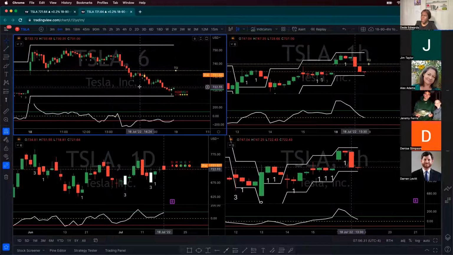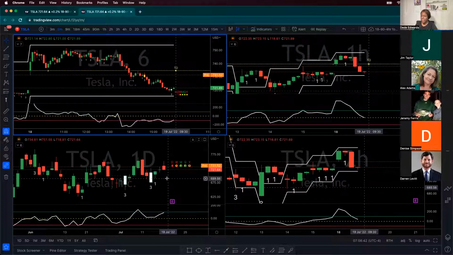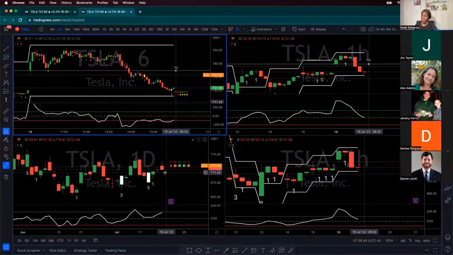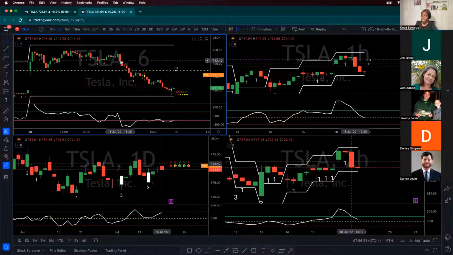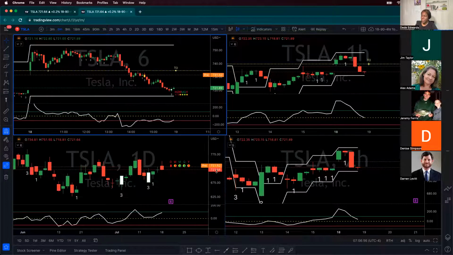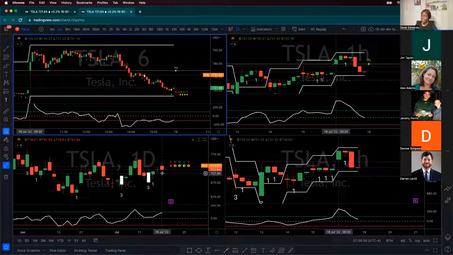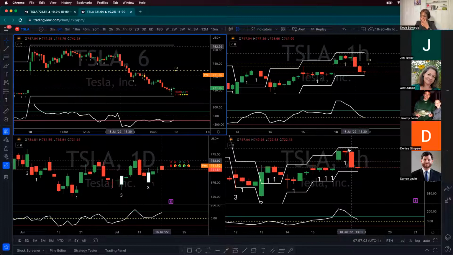Here's my problem though, guys. I saw this move, this shooter here. I actually held it. I may lose money on my option here. So I'm not happy. I bought a 720 put here. I went out of the money on this and I bought the 720 put. And as you can see, it traded down to that level. Should have taken my profit and looked at it in pre-market. So not excited about that.